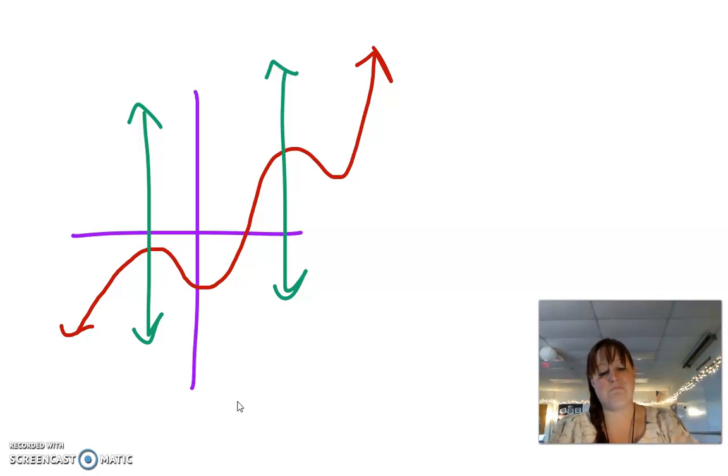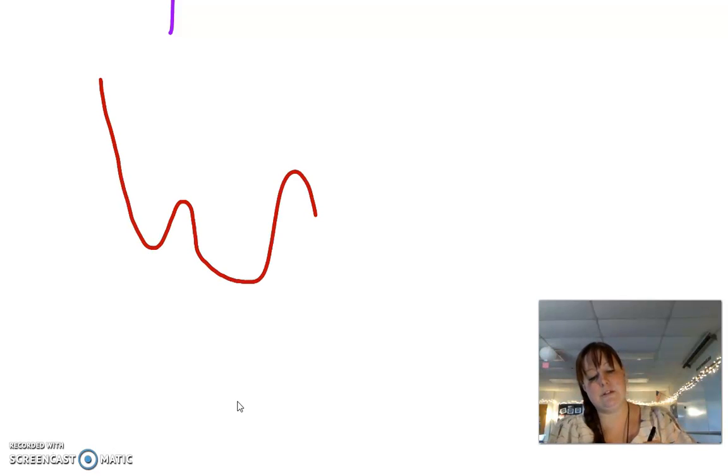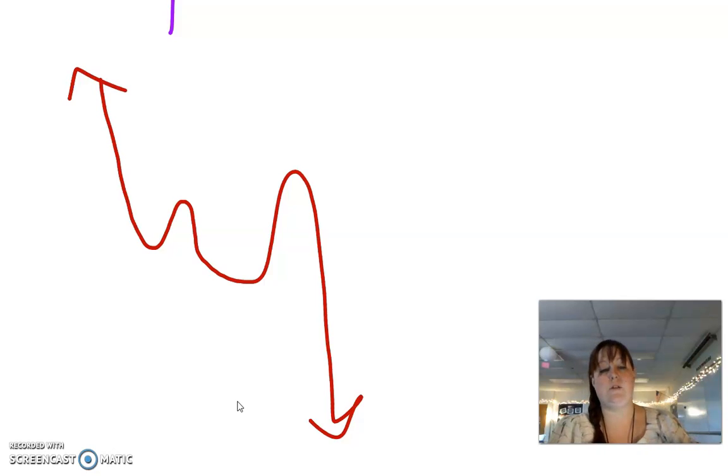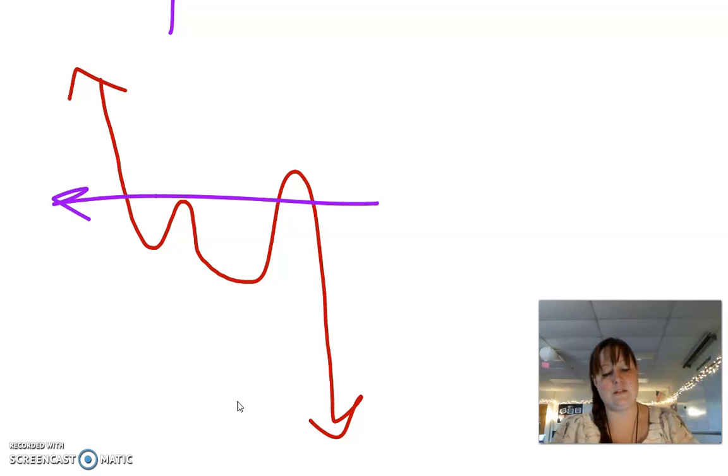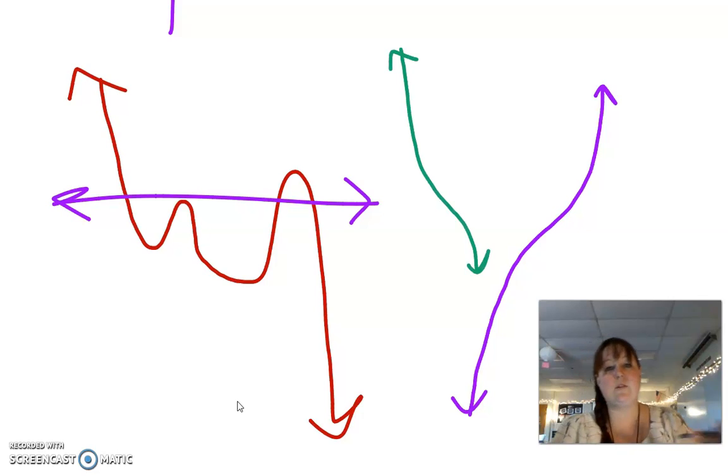So let's think of some more. If they are decreasing, decreasing, decreasing, increasing, decreasing, decreasing, decreasing, increasing, decreasing, is this a one-to-one function? That is a really ugly function. But the question is, is it one-to-one? No, it doesn't pass the horizontal line test. So for a function to be one-to-one, it has to either always be increasing or always be decreasing. Because when it does that little loop-de-loop where it starts increasing and then decreasing, it creates a spot that messes with the horizontal line test.